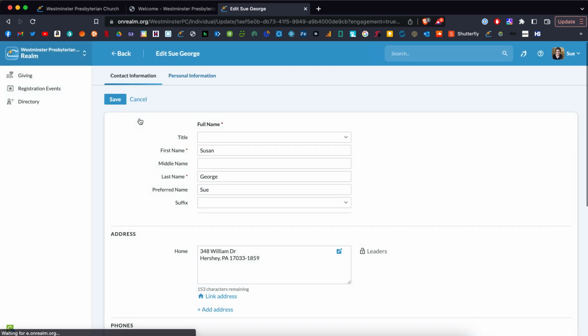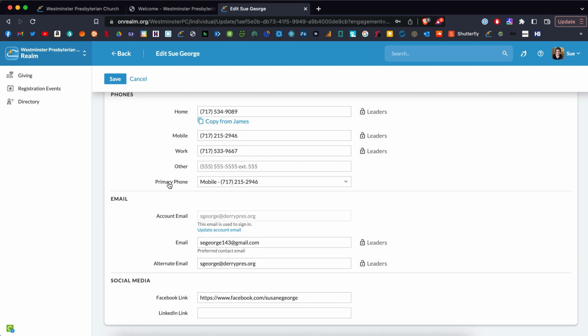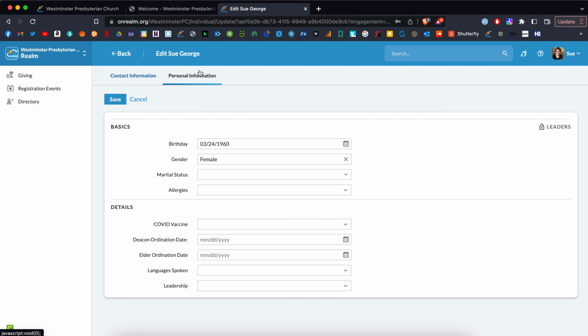You can go in here and change your address, or if you want to give us a middle name or title you prefer, anything like that. If you want to change your email or anything like that, you can do that here. And that way you update it here. You don't have to let the church office know, and your giving statements and things like that will completely change over automatically. So you can do it all yourself and avoid having to reach us.